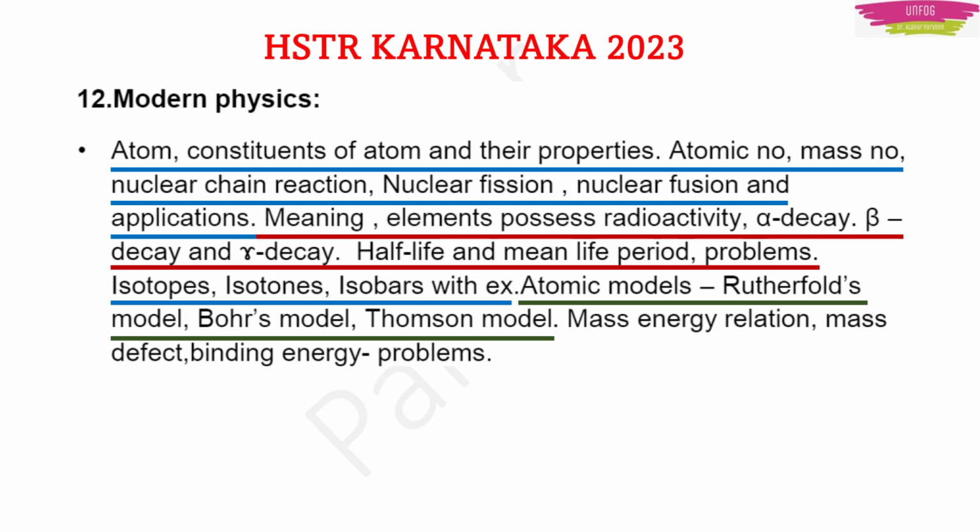So in this class I will discuss all three atomic models: Thomson model, Rutherford's model and Bohr's model. But I will go into detail on Bohr's model in the next class. In part 3 class of modern physics, I have made 2 parts. I have named them part 3a and part 3b.